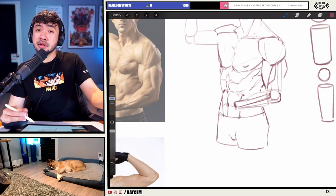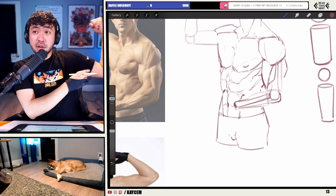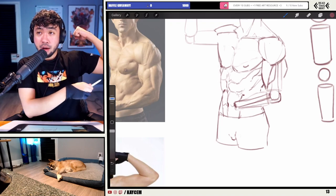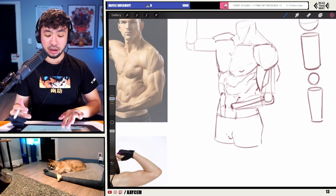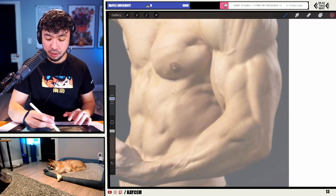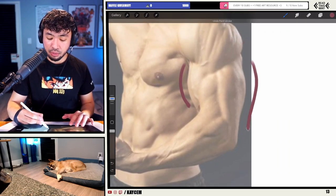Now, I'm not flexing for the sake of flexing. I'm just showing you that when you bring the arm in like this, the muscle that's going to be much larger in volume is that bicep muscle here, right? Whereas the tricep muscle on the back is going to be stretched. So in this pose in particular, he has an elbow bent, and what's going to happen is you're going to see more of a curve here on the bicep, whereas the tricep muscle is going to be a little bit more stretched out.